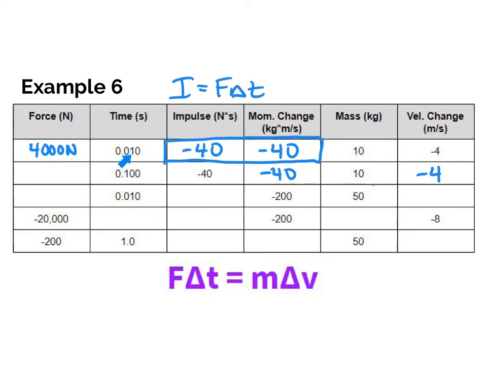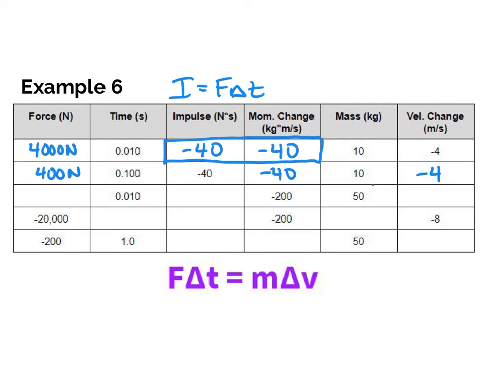So now notice here my time was 0.01, so 1/100th of a second. Now we're at 1/10 of a second. Okay, so this is a little bit quicker, this is a little bit slower. So let's see what happens to the force. If I take that same 40 units of impulse and I divide it by that time of 0.1, my force now in this case is going to be 400 newtons. This brings up a little point then that, again, the mass and the speed must multiply to the same number as the force and the time. So if the mass is the same, it's going to experience that same change in speed.